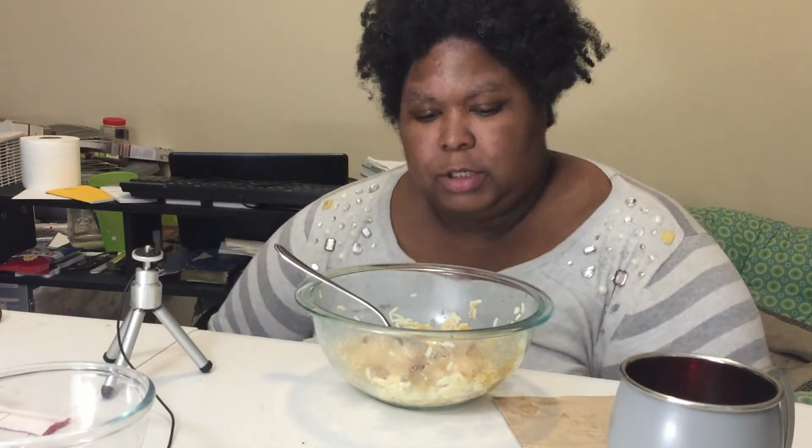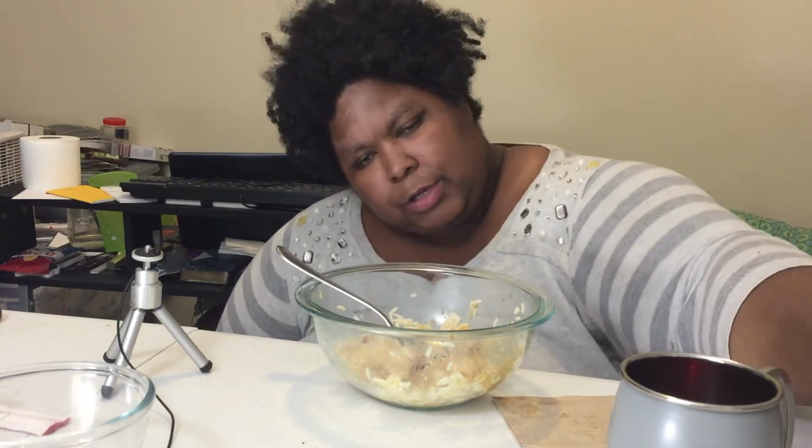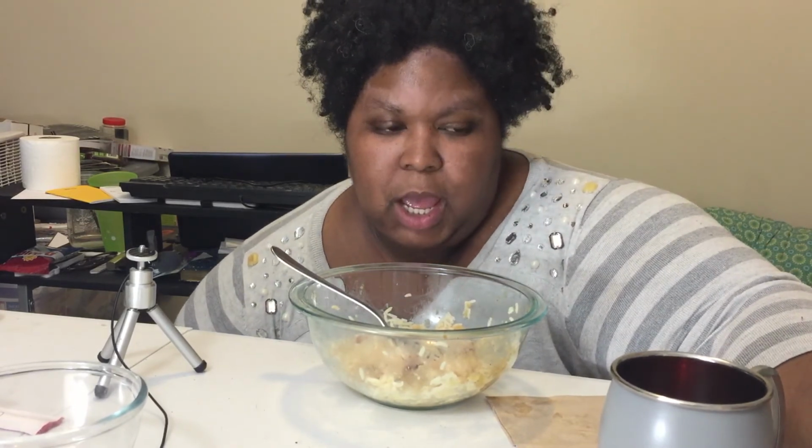It's funny, this is so small, but you know what? This is actually gonna make a really good lunch. It's gonna make a nice little get-me-through-the-day lunch. I should just try to finish it.